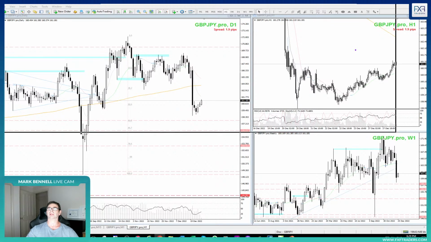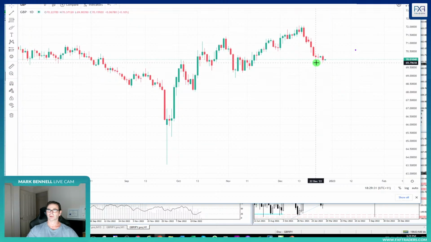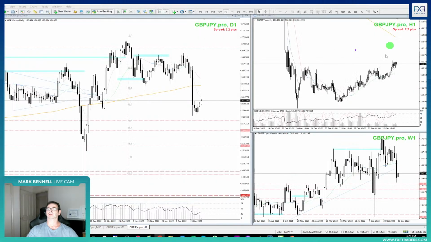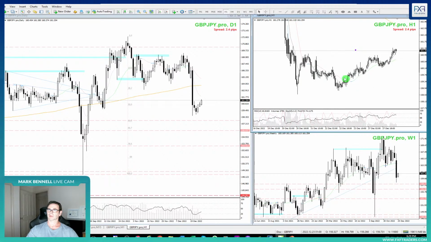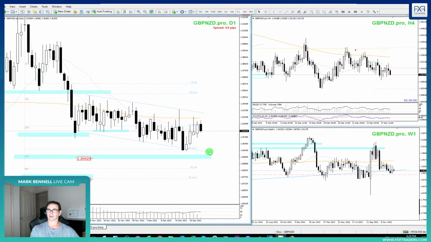Okay, here's the pound index on the daily. You can see it's having a little bit of trouble here. If this actually moves, we might find that pound yen gets a bit of a giddy up, gets a move on. So this has been lagging. I just closed my position out on this today, but I got right back in here somewhere. So this could get a bit of a move. I'm not going to put it on.